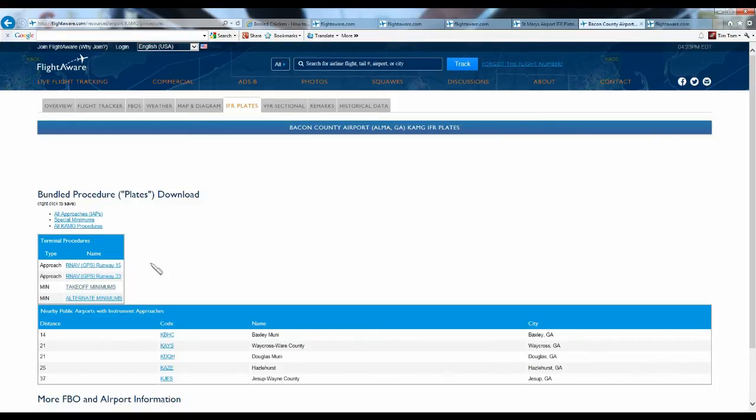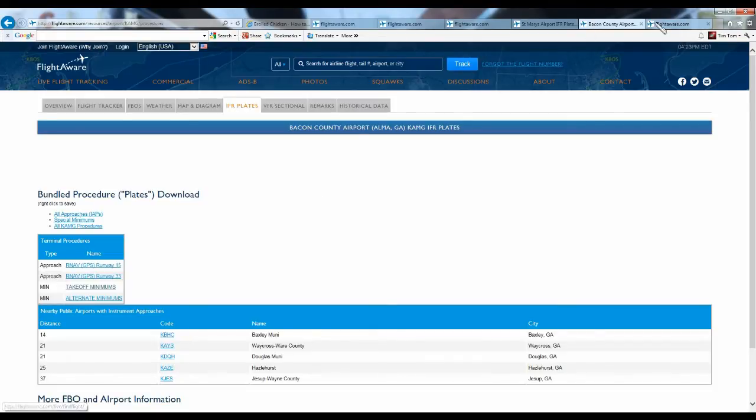If we went to another airfield, say 3 Juliet 6, there's no approaches for 3 Juliet 6, and there's no arrivals or departures for 3 Juliet 6. That means we can't do the diverse departure there. And it also means there's no ODP or SID, which means if we wanted to depart IFR out of that field, it's a departure at your own risk instruction. You either have to depart VFR and get IFR in the air, or depart IFR via calling flight service on the phone, and it's a departure at your own risk.